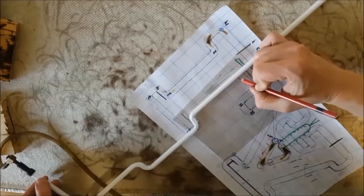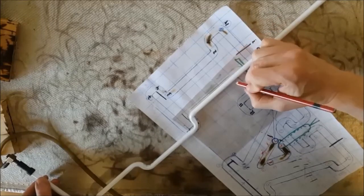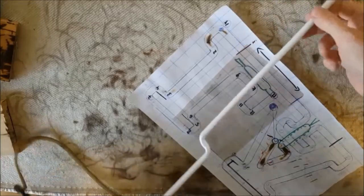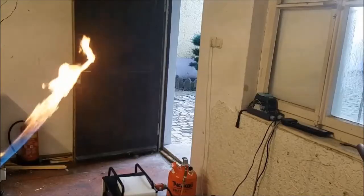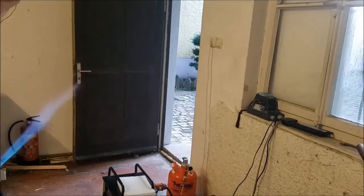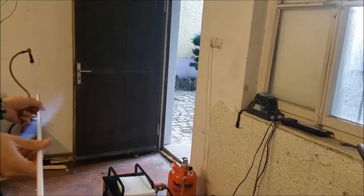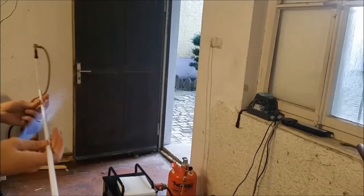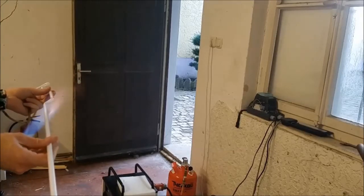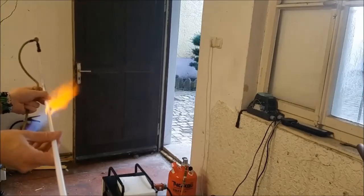Marking that next bend. 90 degree bends are always, well, in my method, always marked on the inner edge and then one tube diameter to the left and to the right. When you have a double back or 180 degree bend, you have to mark the outside of the bend and then 1.5 tube diameters to each side. And the marks, of course, stand for the length to be heated.